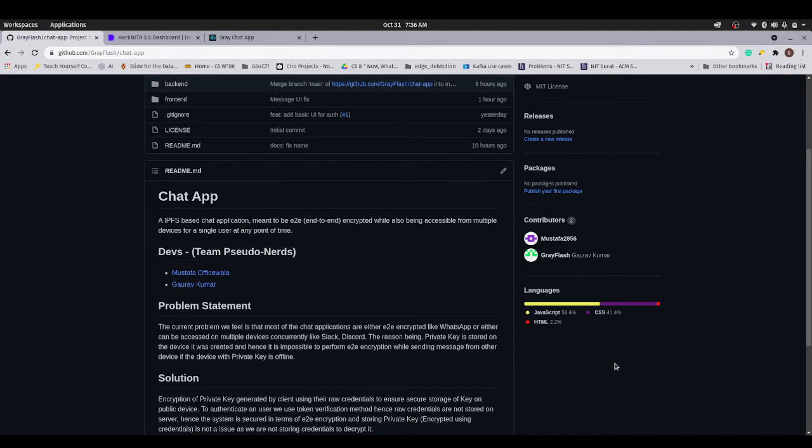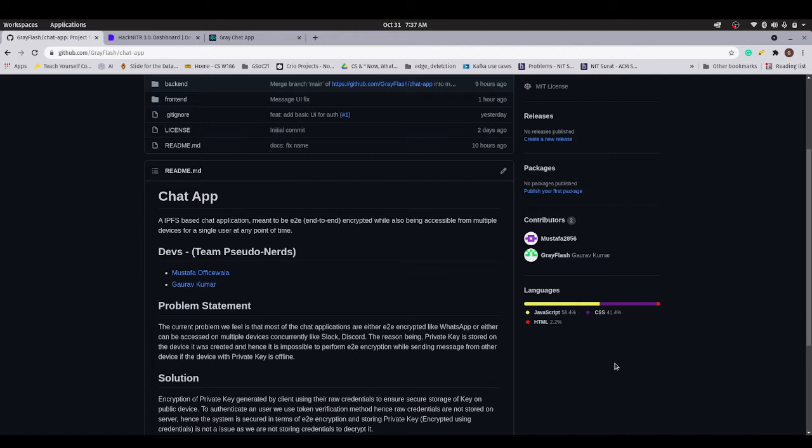So when a user wants to send a message from a different device, he can generate a pass token using his credentials that are only known to him and are not on our server, and he can verify his identity by decrypting the private and public key that are stored on our server. And if he is able to provide us with the proper credentials, only then will he be able to send a message from a different device, right?